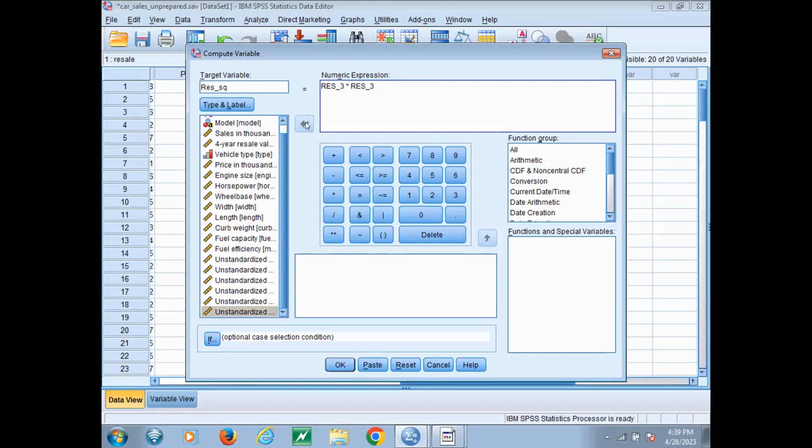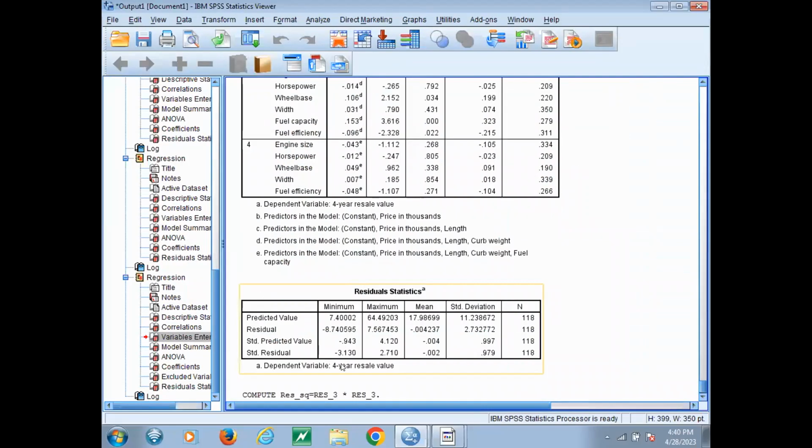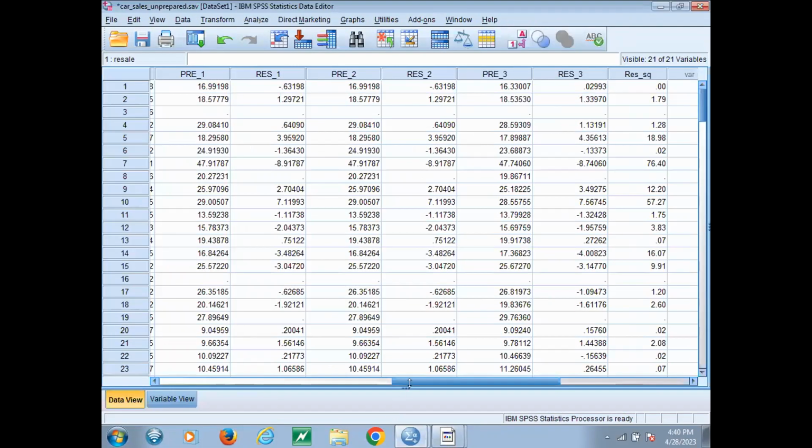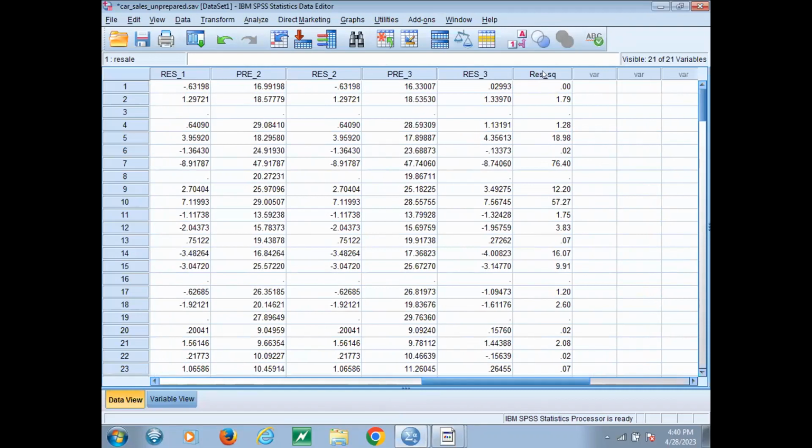So it will give the residual square. Then click on OK. Then we go to our data and see that there is one new variable, RESSQ.